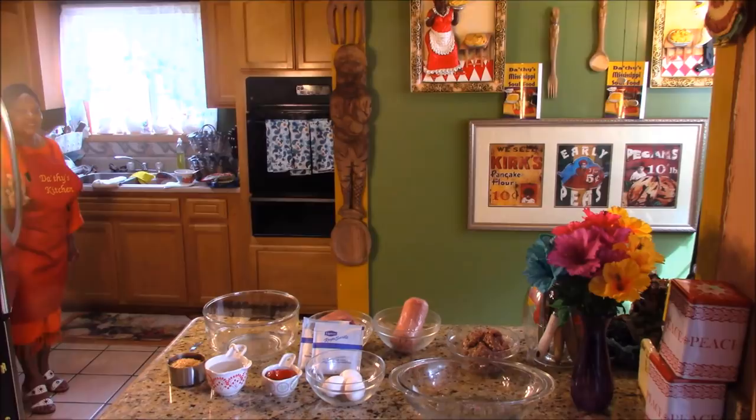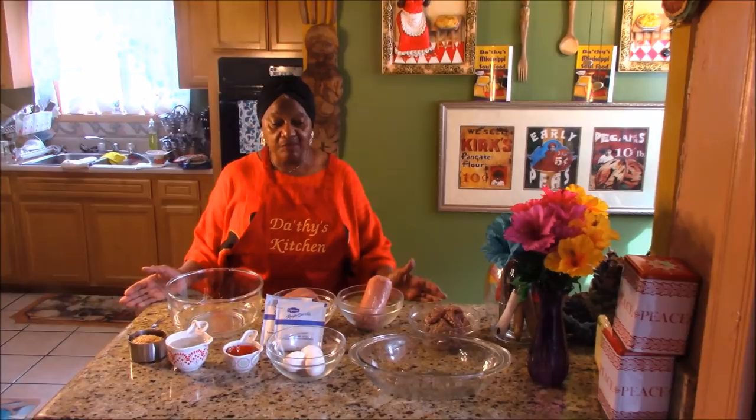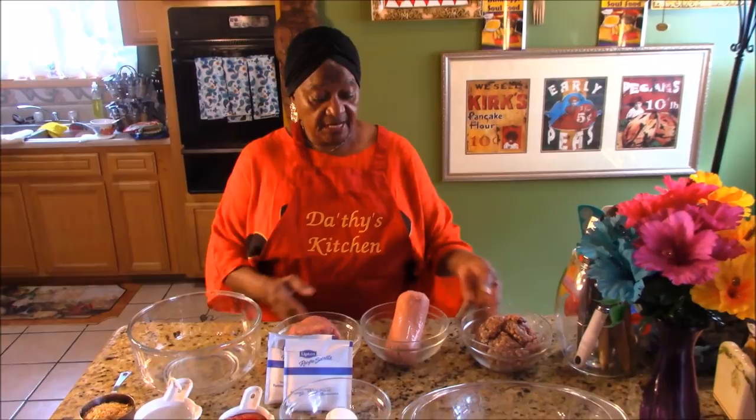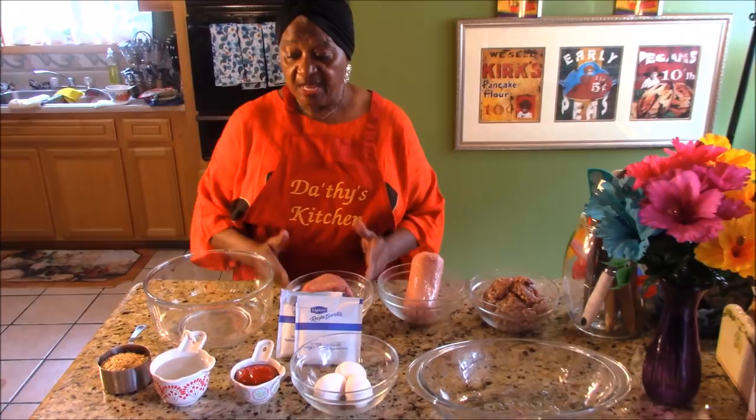Out of this kitchen, I got a good one for you today. I'm gonna do a new take on meatloaf for you, okay? So I'm going to do three meats. Now this is ground pork, this is ground turkey, and this is ground beef, okay? And so I'm gonna make it easy and fun for you.